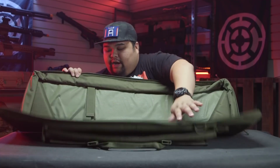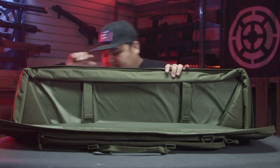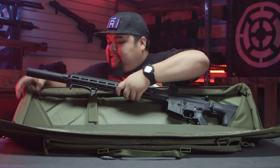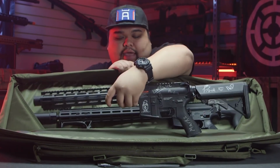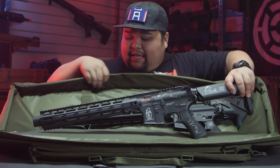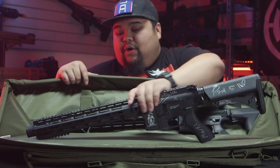Now, the main compartment over here is very well padded. It's probably the thickest padding of the 3 so far, and it can store 2 different rifles. Now, let me get the long boy. It can fit in between these sleeves here and then be held into place with the Velcro, but there is no dividing flap for the second rifle. And that's kind of weird to me, because personally, I don't want the guns rubbing against each other, and obviously it will do that on this gun bag. So it's kind of an edgier design, but it will still work if you don't mind the guns touching tips.